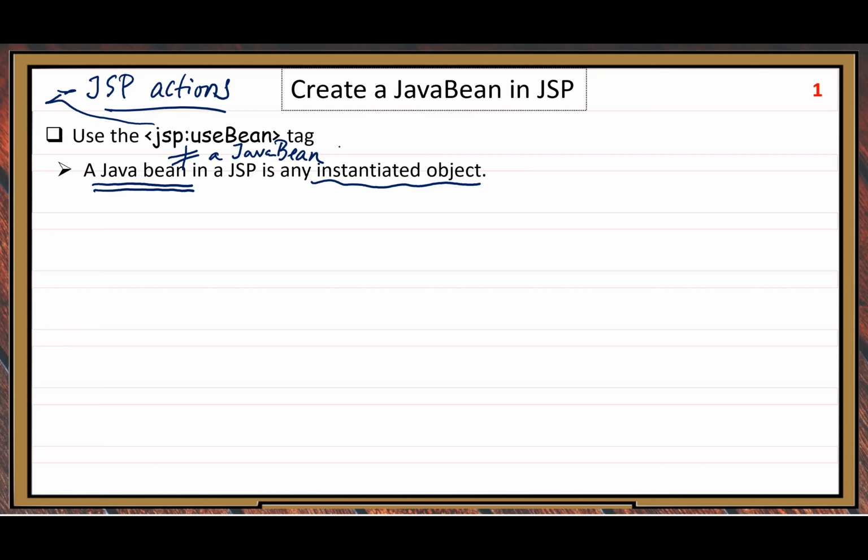The Java capital Bean, no space, must follow the JavaBeans specification.